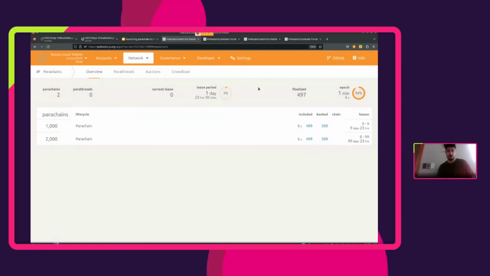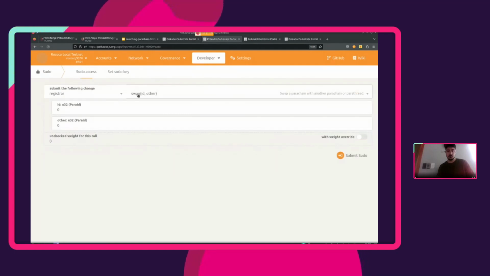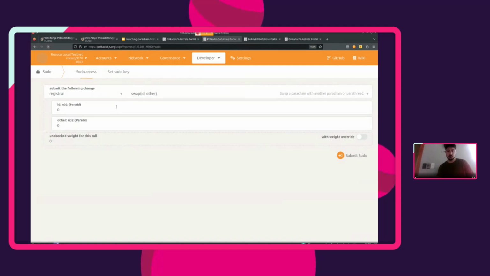I mentioned in a previous slide, the registrar pallet exposes an extrinsic, which is the swap extrinsic, which swaps this lease information from one parachain to another. We could do this during this demo, for the sake of time, using sudo, but obviously this is not always an option.